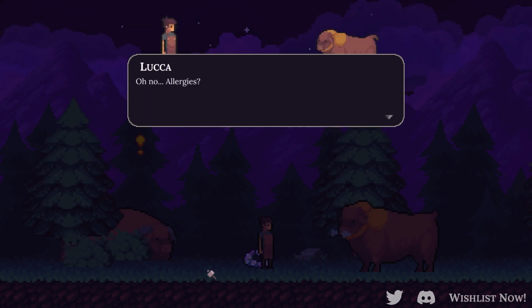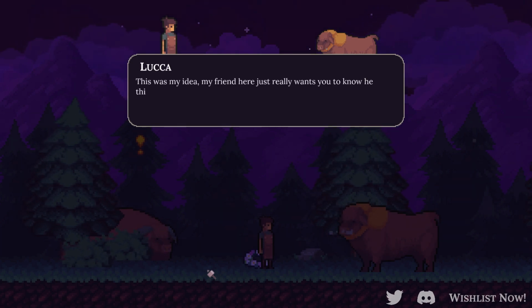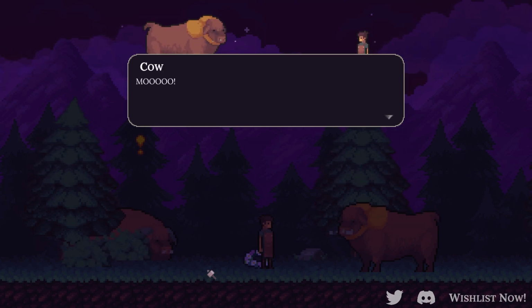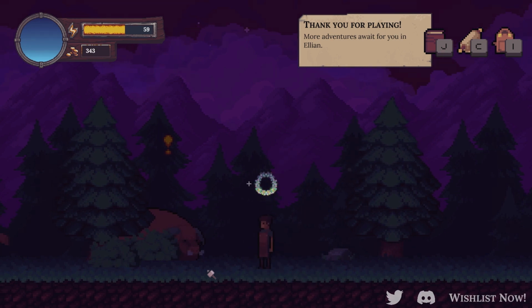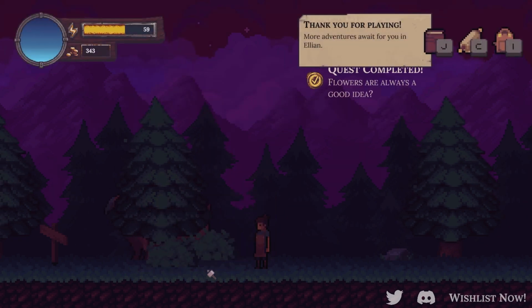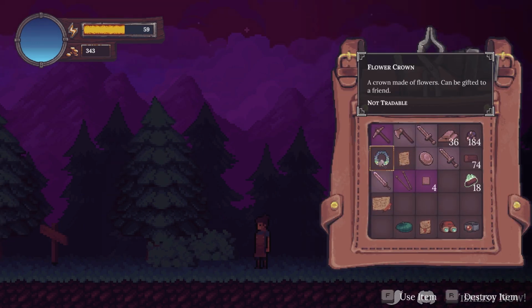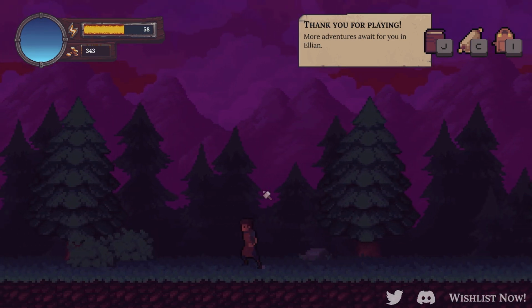Moo! Oh no! Allergies? I'm sorry, it's just traditionally such a foolproof gesture. This was my idea. My friend here really just wants you to know he thinks you're pretty awesome. Moo! Oh no! Oh, that was so bad. Oh, it became like a wreath? I'm sorry, buddy. Seems like she was allergic and didn't like them. Moo. It's okay, you're a great friend and there's plenty of cows in the fields. Oh, that's so sad. I'm so sorry. A crown. It gave us a flower crown. I thought it was gonna be happily ever after. Is she back? She's gone forever.